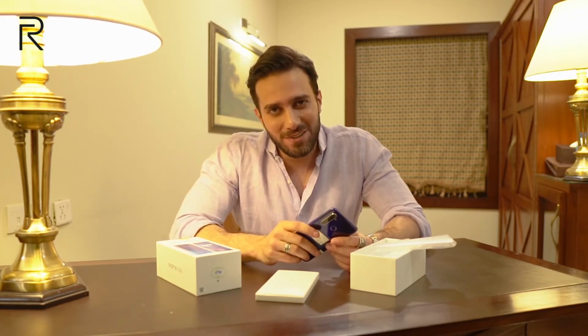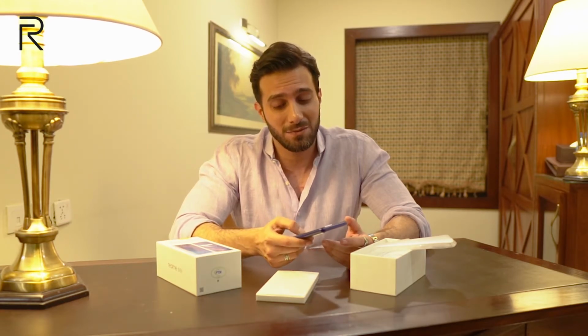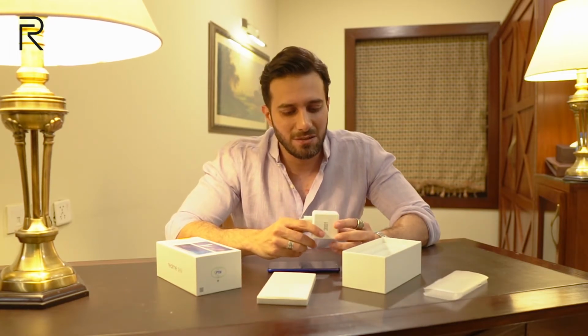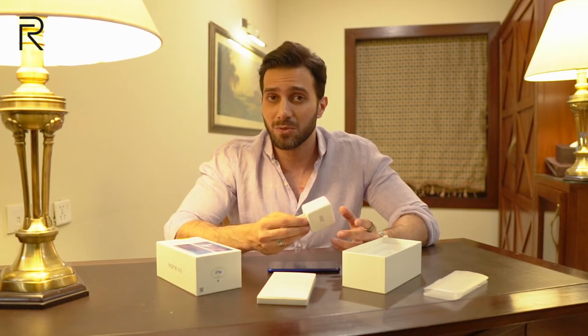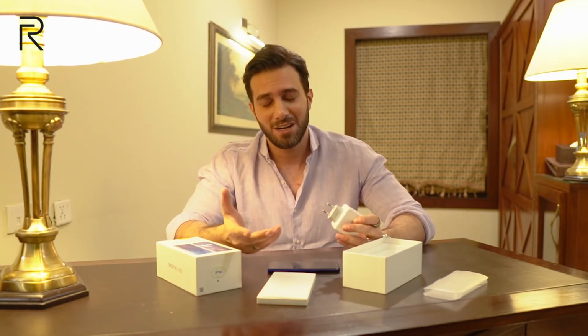Okay, the chipset of this phone has a Qualcomm 712 SoC, which means you can multitask on this phone, use application, play games with no lag and with a very prompt response. Also, this phone has a 3.0 VOOC charger, which means that you can charge your phone up to 50% in only 30 minutes, because often with people like me, time is luxury that I never have.